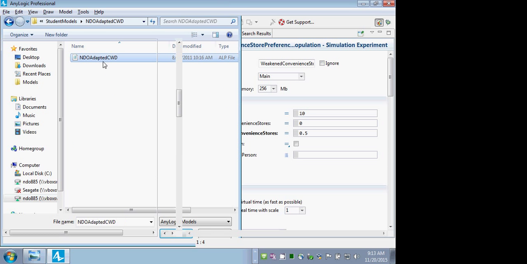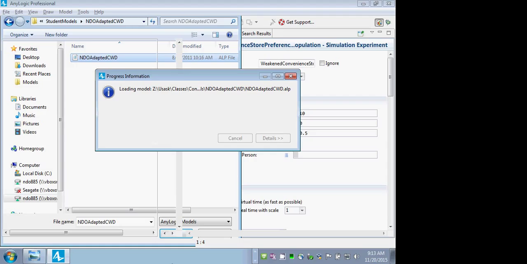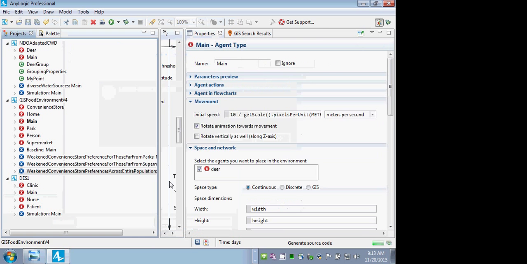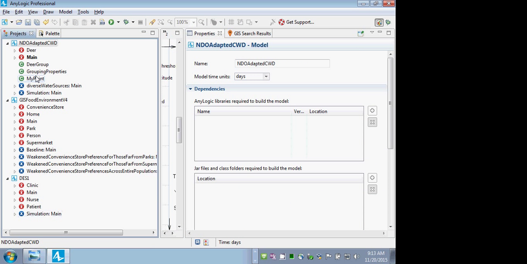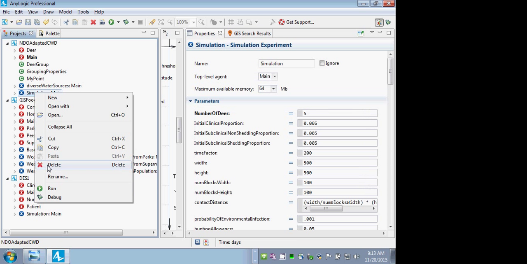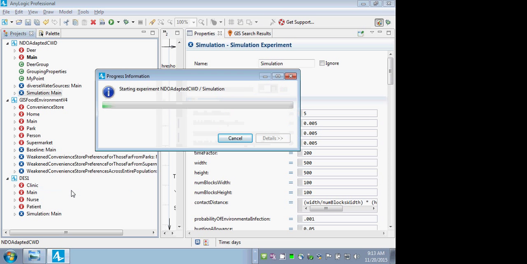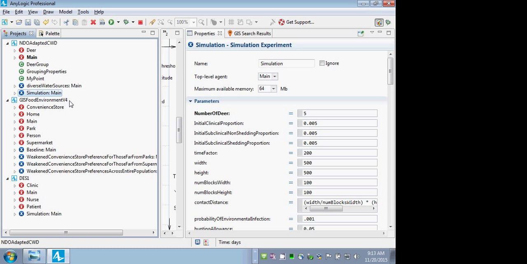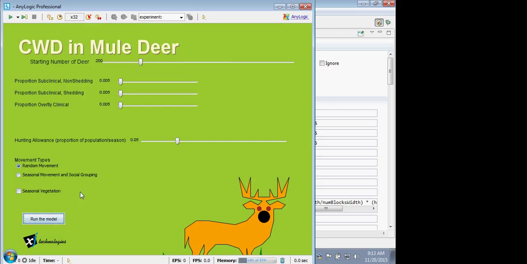So this is a model which is examining a zoonotic disease. So it's examining chronic wasting disease, which is a prion-based disease with potential human involvement. Individuals within the context of this model are deer, and these deer have social groupings which depend on season, and they have a certain amount of shedding of prion that goes on. And this is a spatially explicit model. This is one of these models for which we are positing a very high level of seasonal grouping.